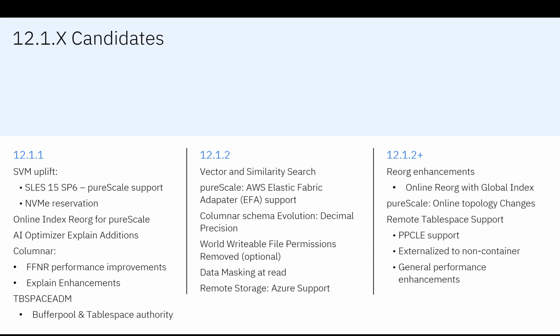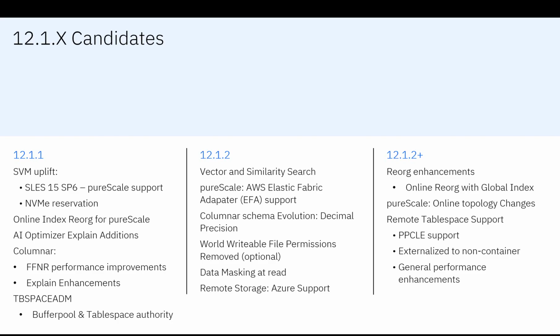One of the things we did, and I think I forgot to mention, is we created the ability for DB admins to create table spaces and buffer pools in databases with automatic storage. If the sysadmin provides the database with some storage paths that are configured for automatic, there's really no reason why the DB admin can't use those paths to create table spaces and buffer pools, because the sysadmin has already provided them to the database. In 12.1.1, we're going to extend that further by having an actual table space admin authority that can then be delegated to whoever creates buffer pools and table spaces.